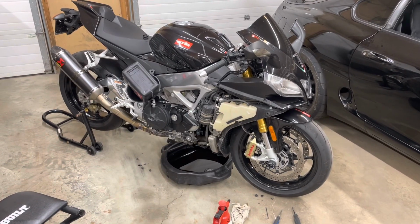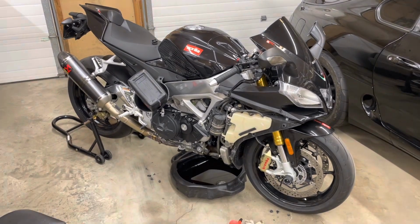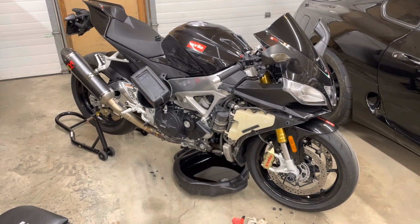We're going to put the fairings back on, take the bike for a rip, get it through a heat cycle, double check that oil level, and then we're just ready to enjoy the summer season.